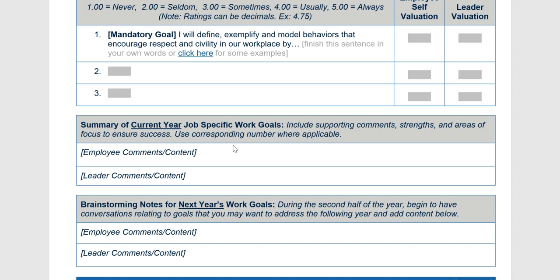As we carry on into the remainder of the fiscal year, you may be starting to think about things that you want to work on during the next fiscal year. We've provided a space for brainstorming notes for next year's goals as well. As you have these impactful conversations about things that you're going to be working on next year, we didn't want that information to be lost. However, please note that it is optional to fill out information in this space.